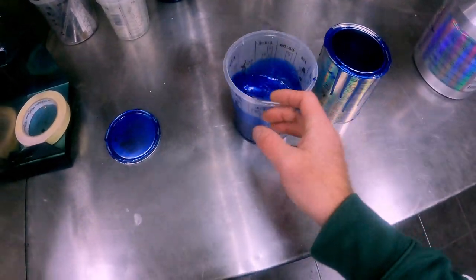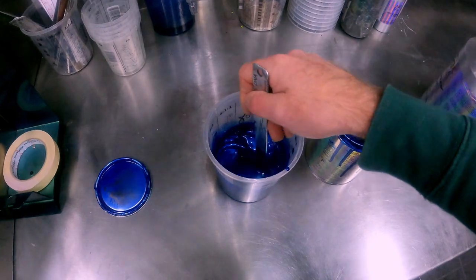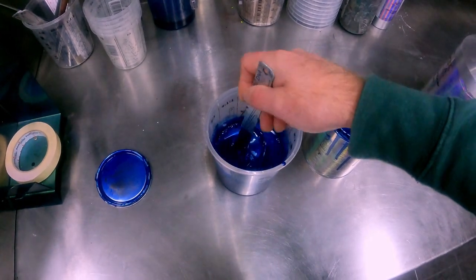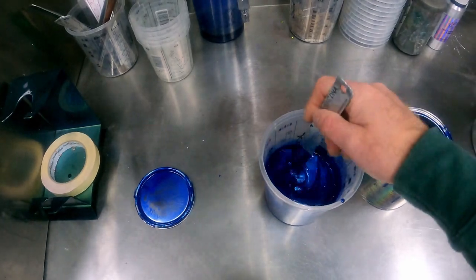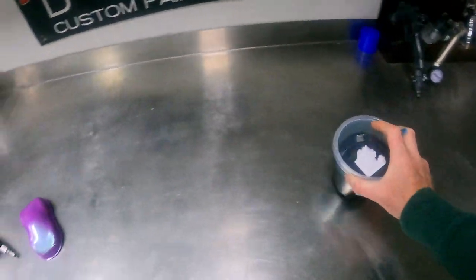So we're at roughly 400 mil, so there'll be heaps to put three coats down. The colour shift panel in the booth is kind of dark when you start putting dark metallics over the top, so we should get coverage pretty quickly, I reckon. Alrighty, so we've got our base coat all mixed up. I'm making a mess. So here's the candy.